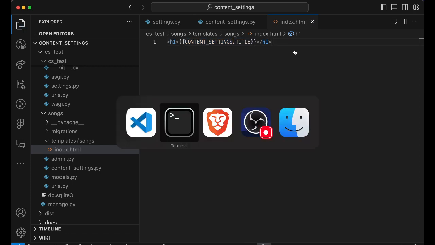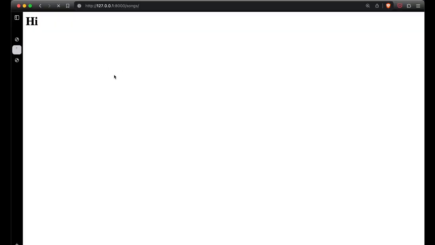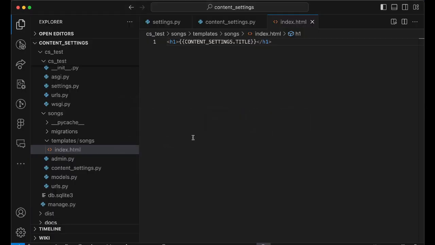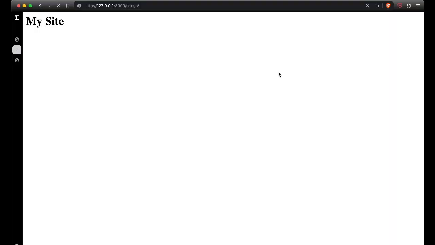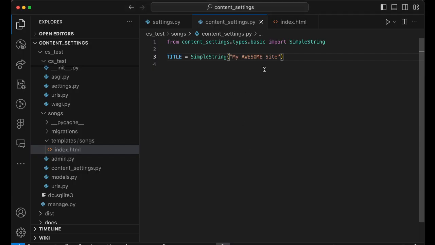That's it. And after that, this page should be changed to my site. Nothing unusual. You can go and change my site or my awesome site. So this is how you can change it right away, but that's kind of a thing for local development.